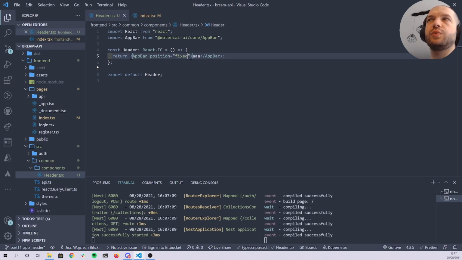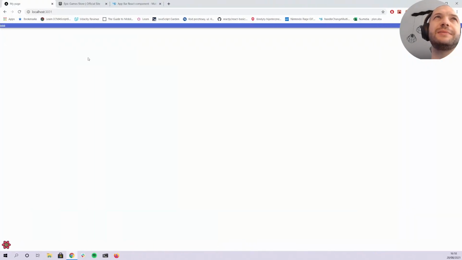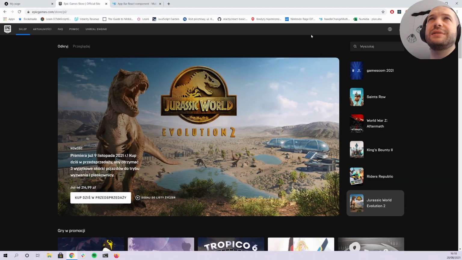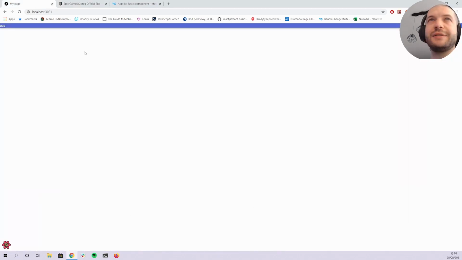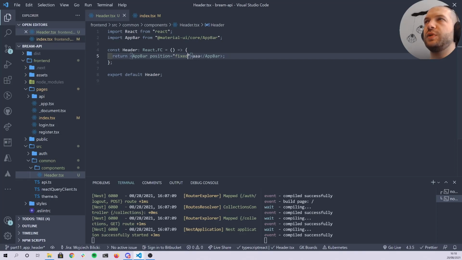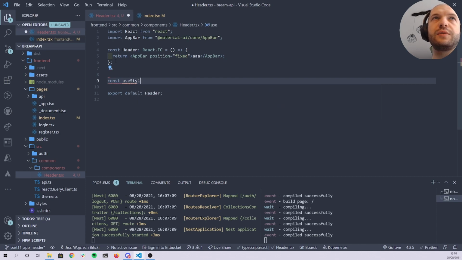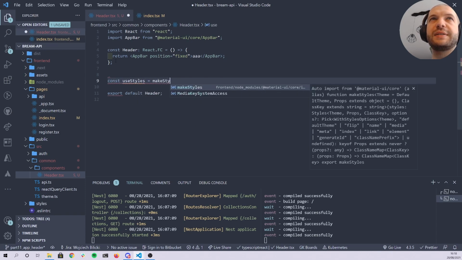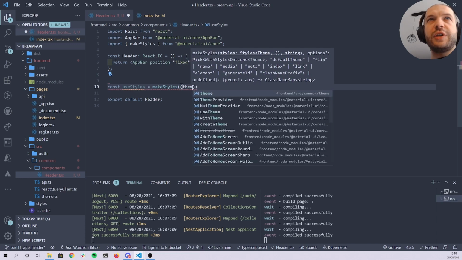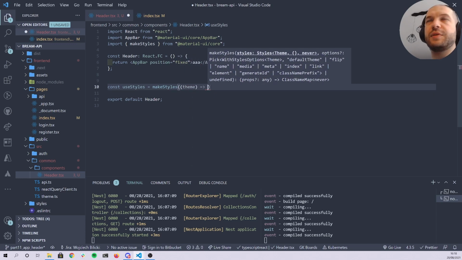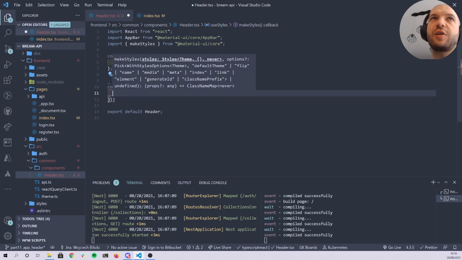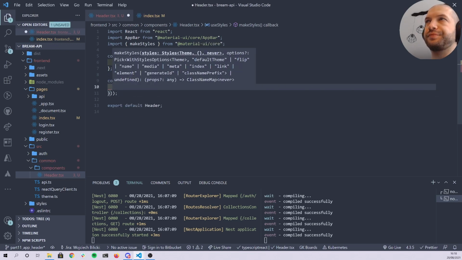What else? We need to style it a little bit, as you can tell, because, well, the colors ain't right, and the height needs to be changed. So let's use styles. Use styles is equal to make styles. We're gonna use a theme here because we'll define some common properties on our theme, and we need something called app bar root.